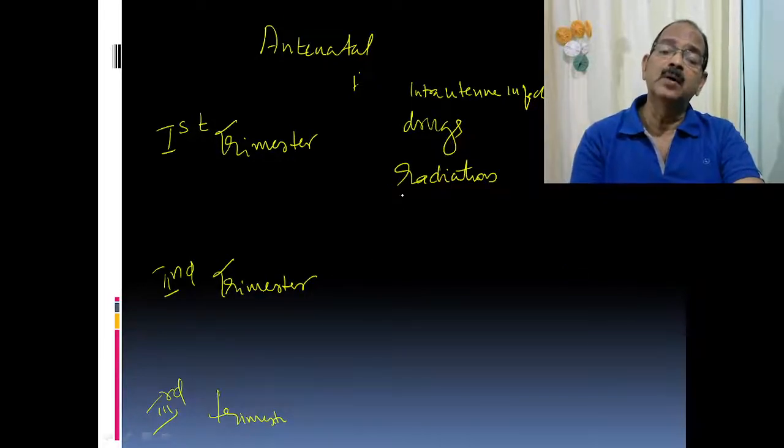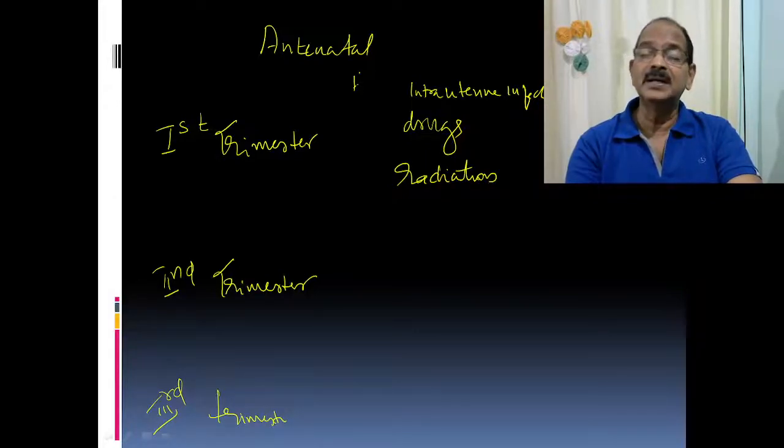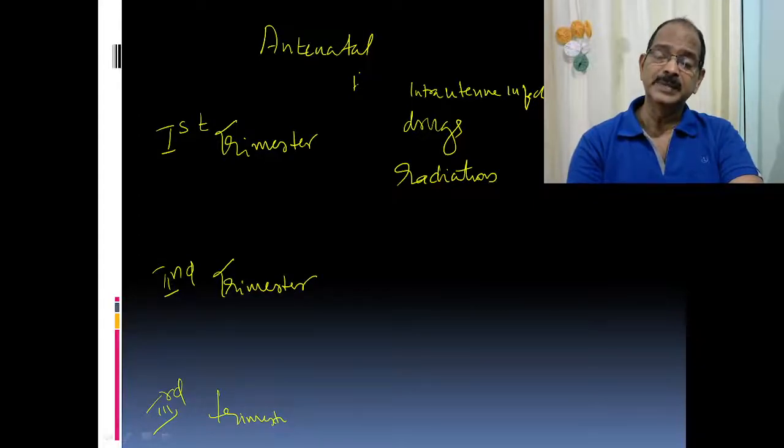So we need to ask about bad influences on the baby during this period. What are the usual ones? Intrauterine infections, drugs, radiations, and many other things, maybe including trauma also. But the most important ones we need to consider are the intrauterine infections. There are many intrauterine infections. The classical one is rubella, which all of us know, toxoplasmosis, cytomegalovirus, herpes, syphilis, and later HIV, and many other infections which can sometimes damage the fetus. We have thought of COVID also, whether it is producing any major malformation. Not much malformation, a little bit on prematurity, some other subtle problems during COVID.